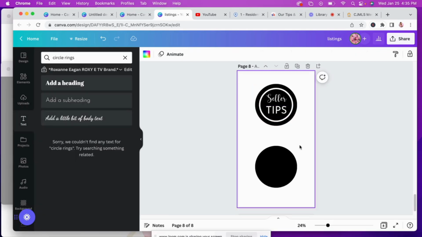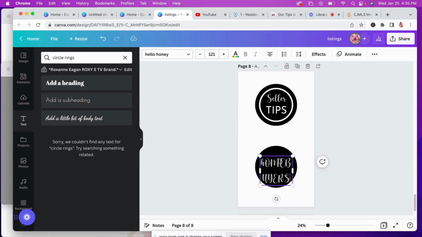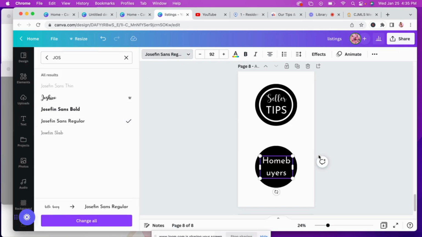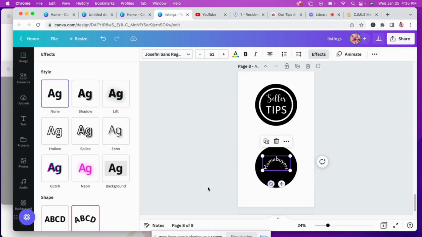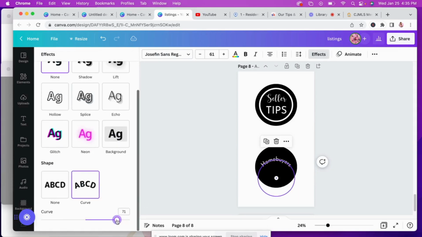Okay, that's that. And then if you wanted to do the same for first-time homebuyer tips or home buyers, you can do that as well. Right. What I will do here, because the word is so long, I will make it smaller, curve it out, and then effects, go to curve, and then turn it around.